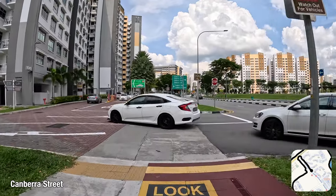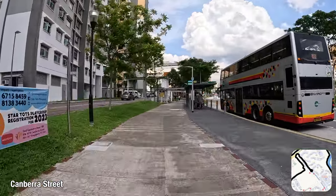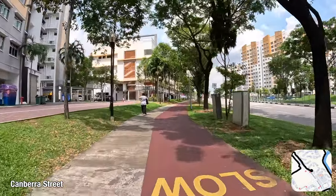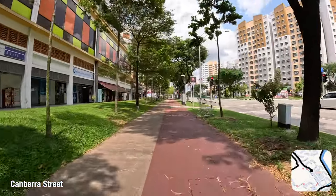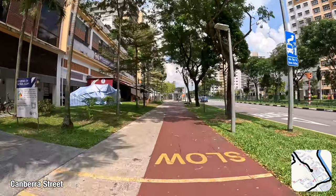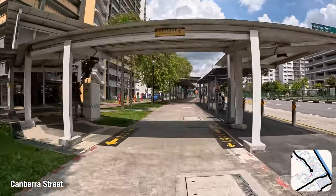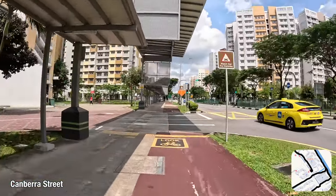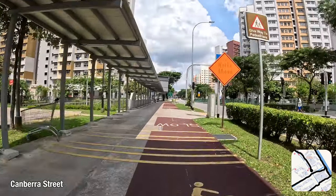With a speed limit of 50km/h, vehicles would turn into the driveway at higher speeds, sometimes even ignoring lane markings. Surely, Canberra Street is an example of what a stroad would look like for public housing estates. Of course, the stroad needs to have some street-like characteristics to be called a stroad, otherwise it is just a road. Over here I pass by 105 Canberra Street, the precinct centre featuring a healthy variety of shops such as a supermarket, an eating house, a laundromat and a clinic. There are also some other amenities in this dedicated commercial block, hence there are quite a number of people moving about. I'm sure they will feel much safer walking here if some traffic calming and pedestrian priority measures are implemented along this street.